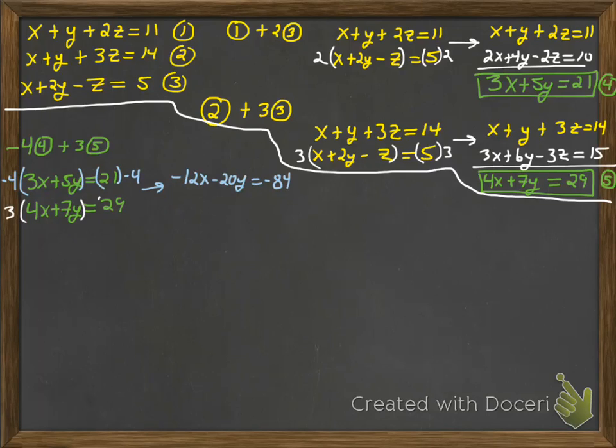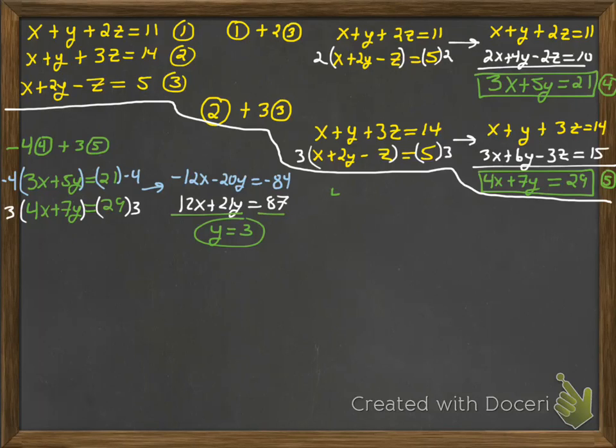And then we're going to multiply the bottom equation by 3. 12x plus 21y equals 87. We're going to add straight down. And lucky for us, we just get regular old y, or 1y equals 3. So that's good.